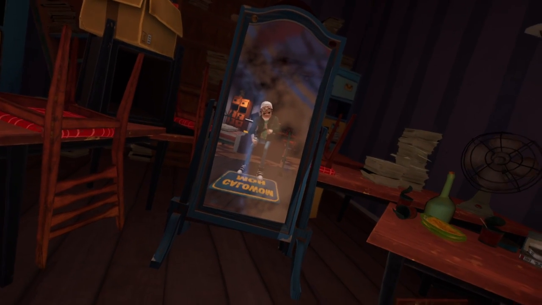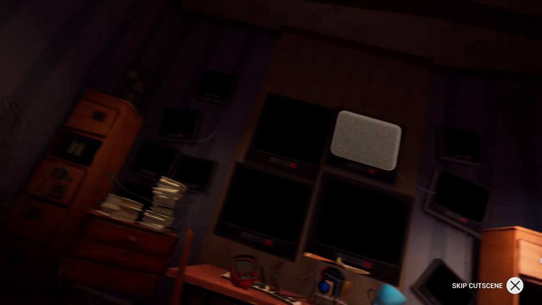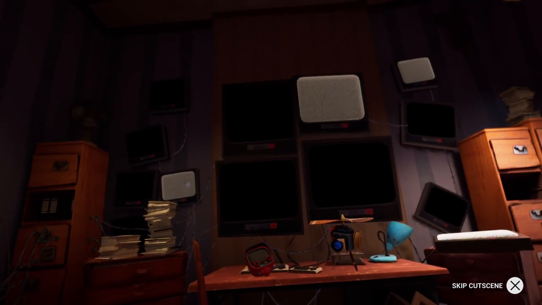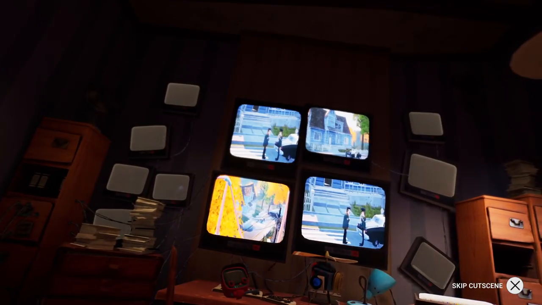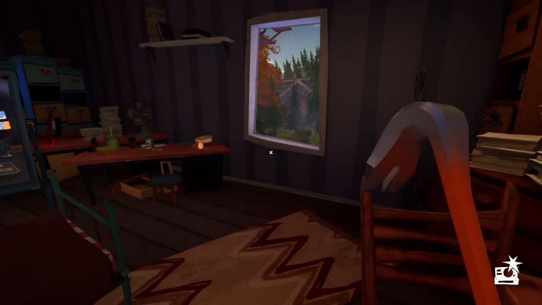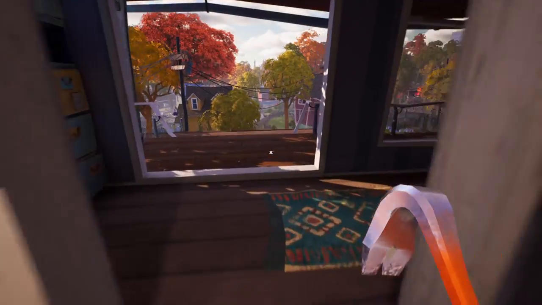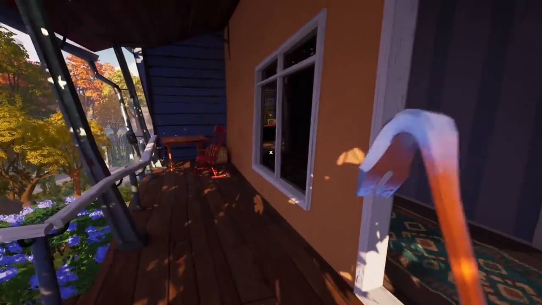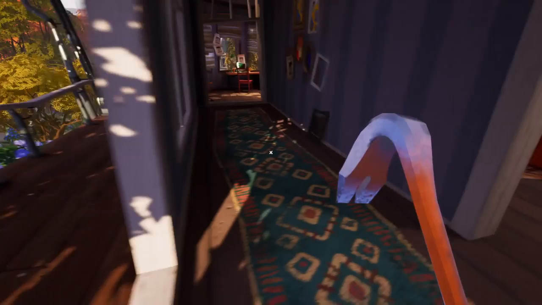Hi guys! Hello! You can't see me! Alright, we're in the creepy guy's house. And he's watching people, so that is fantastic. Somehow I've still got my... Are we in this house or not? We're in our house. So I'm guessing we're in our house right here, right now.